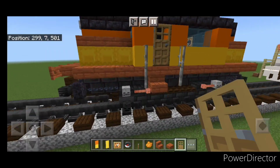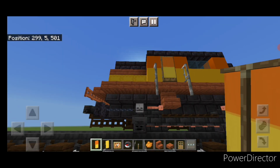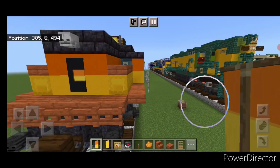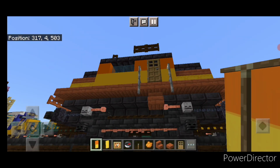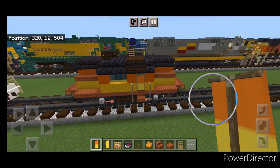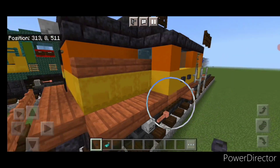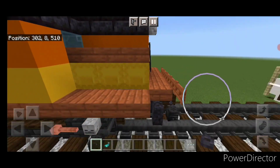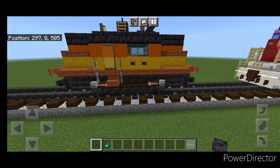And then we'll crouch and put that over the door, because the doors on this actually don't have any windows. We'll do the same thing here. Put this banner over the door here. Then we're going to grab polished blackstone button, put 2 buttons under the window here, and come to this other side, and 2 buttons under the window right here. So it looks like that.